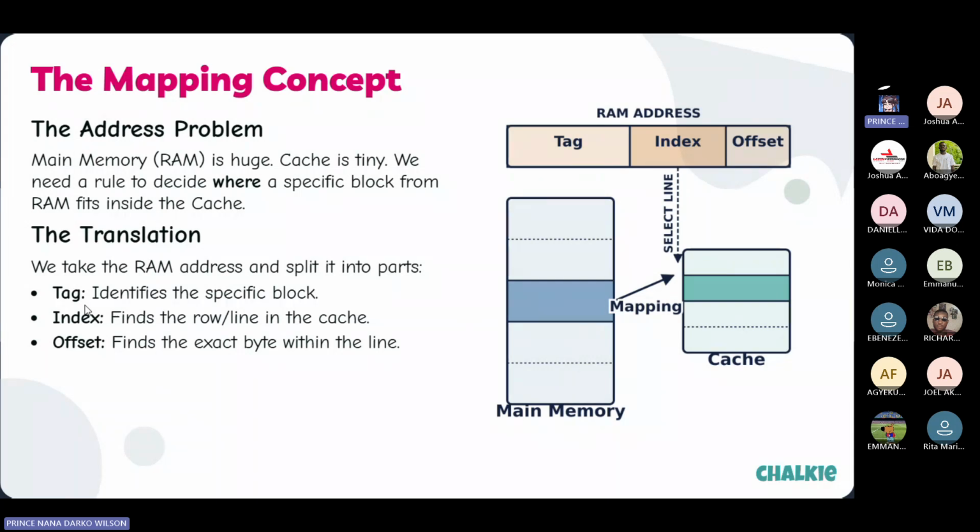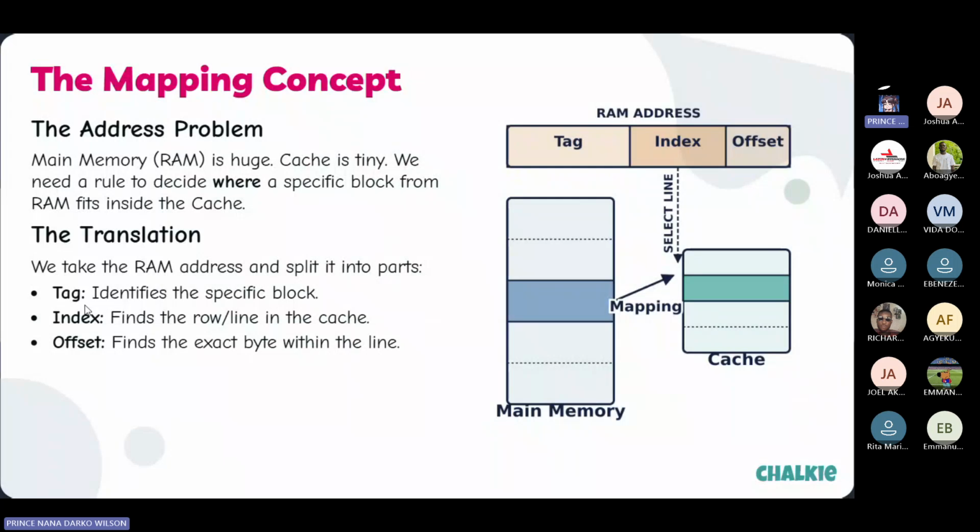In associative and set associative, associative only takes into consideration the tag and the offset. And that's for a good reason, because we know that in associative, we are not storing in particular spots. We just store randomly, right? For that reason, there is no need to attach a particular line to a particular data value. So the index becomes irrelevant. Whereas in set associative, a new principle is used that uses a set size. So we'll be looking at that too if time permits.